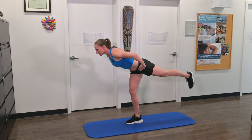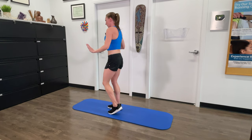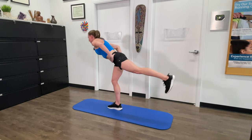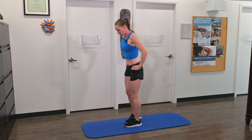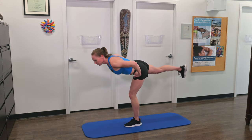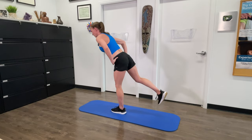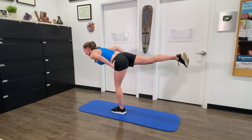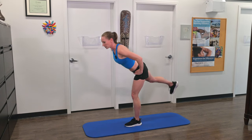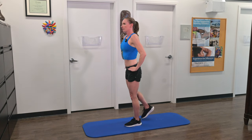So I also find going nice and slow does help with my balance. Now, if you do have to put your foot down, that's fine. Keep those hips squared. Just like that. And then when you're done your 10 to 12 reps, you're going to switch sides. Remember, contract that glute, especially at the top of that movement. This really helps with that mind-muscle connection too. Just like that.